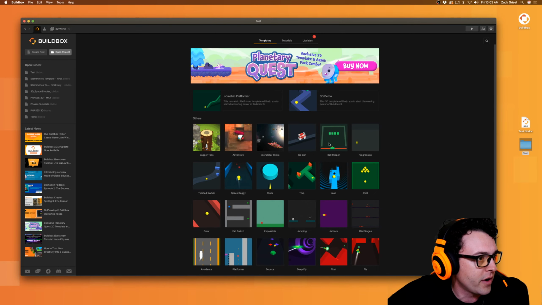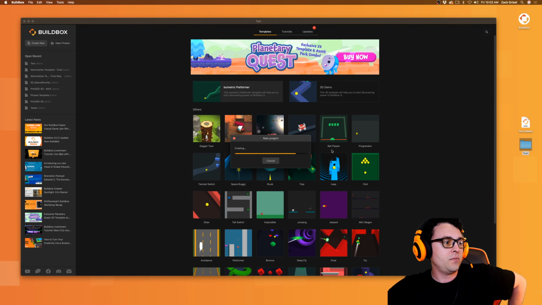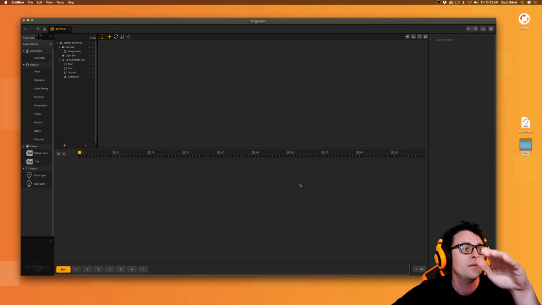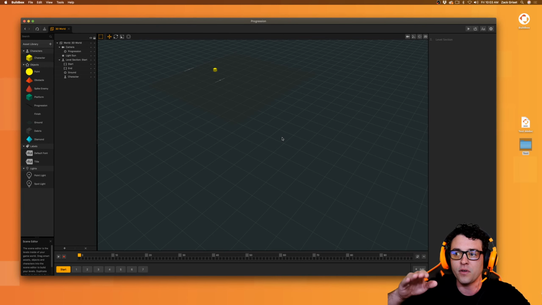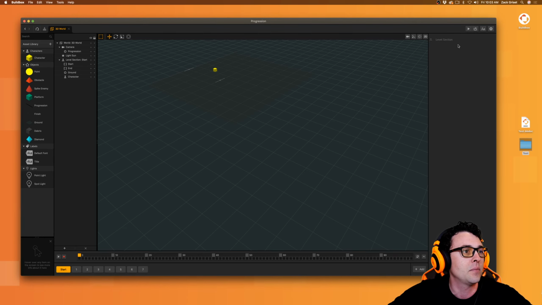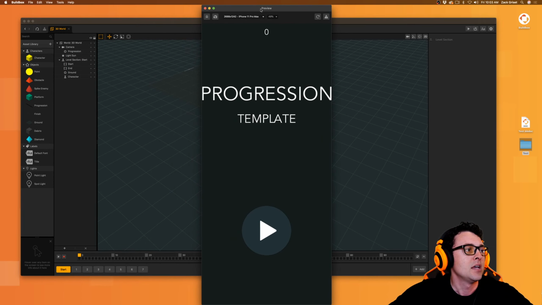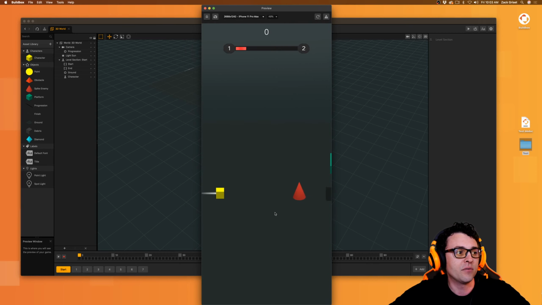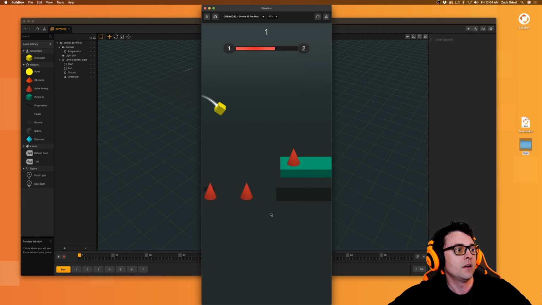I like the progression template for this. Let me double check though, because I think at the end of this progression template, the second that you beat the level, it performs a menu jump and sends you to the next scene. I gotta play it right now. I gotta remember. But this one might be a good example because you complete the level, right? And then you could do a cutscene.